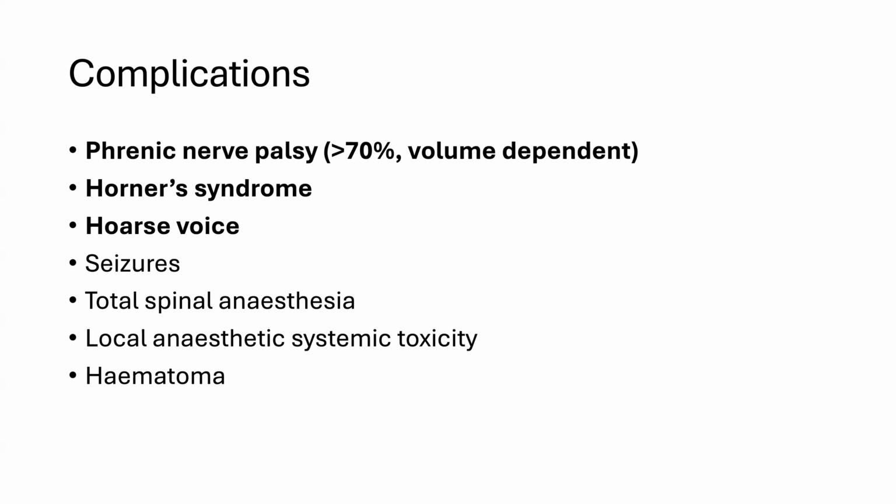The first three complications are not really life-threatening per se. But the others can potentially be, like if a patient has seizures, or a total spinal due to inadvertent intrathecal injection of local anesthetic, or local anesthetic systemic toxicity. That can potentially be fatal. And because one is injecting local in the neck area, we know that the neck is extremely vascular. If a patient is on anticoagulants, there is a risk that a hematoma might form.